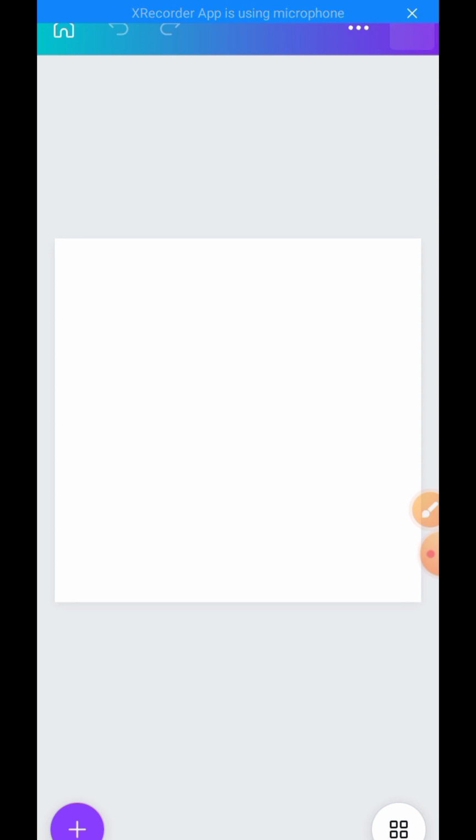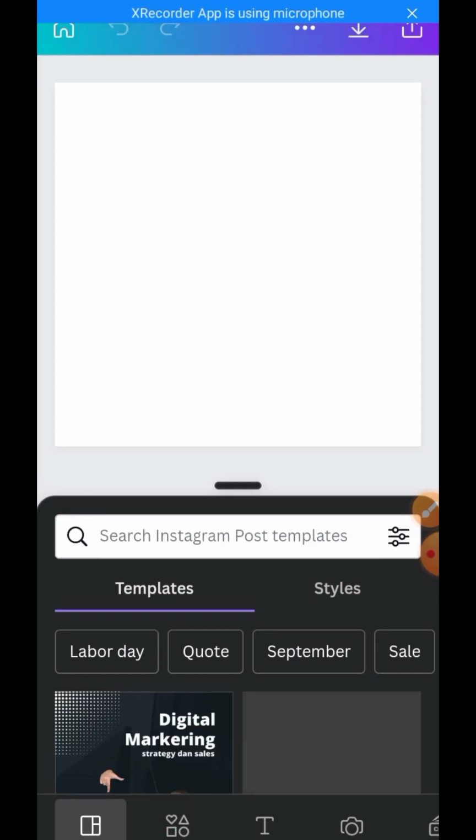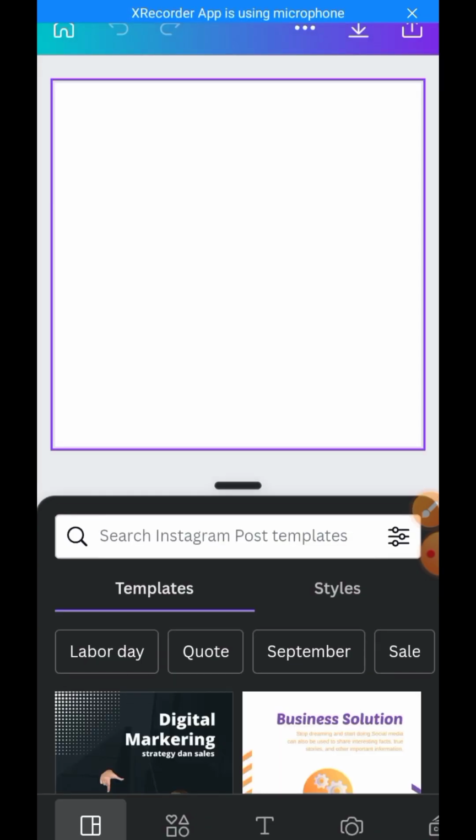Right, now this is how it will be. This is your interface. Anything you want to design will be inside here. So for instance, if I want to design anything, I can just click on this plus button. Let me go back. Look at it. If I click on this plus button, I can choose. You can see replace, color, layout and all the rest.